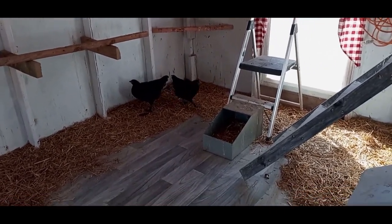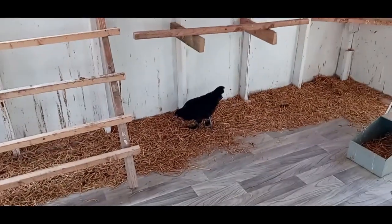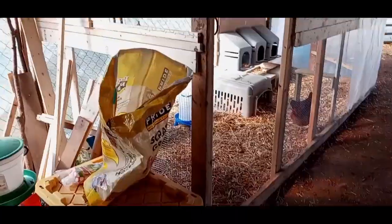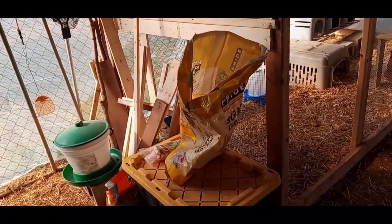They haven't been going out in the yard much. You know, I'm not going to force them. Let them do what's comfortable. And then I still have all my wooden stuff to get cleaned up. I got to clean the shed out.